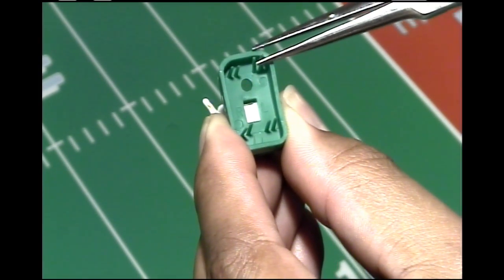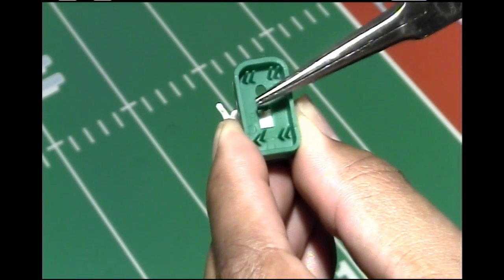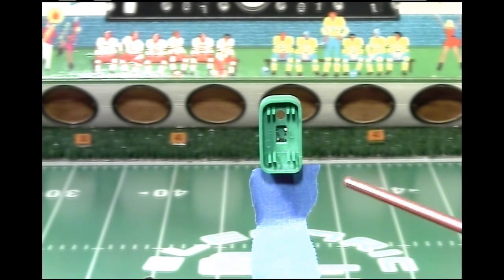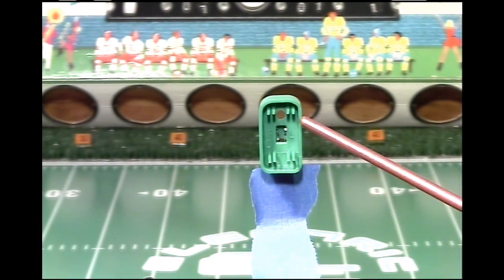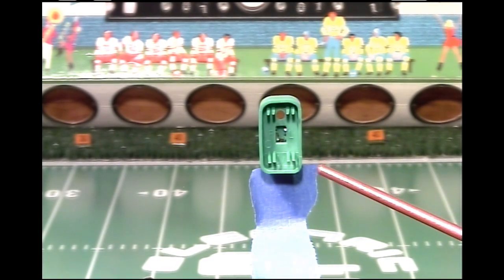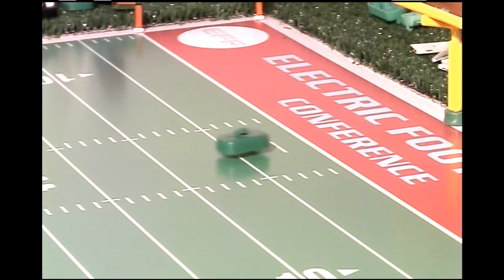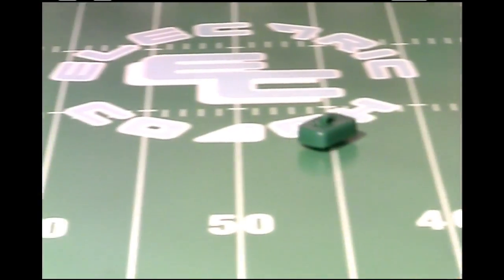I'll do this until I'm satisfied with the arrangement of the bristles — grab them like so and curl them down a little bit — because all I'm trying to do right now is to get this base to move correctly. I've now got these prongs in some form of uniform alignment. I'm going to run test this base again to see if we can just get forward movement from it. Let's see how much progress we've made so far.